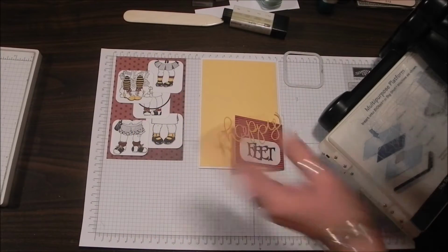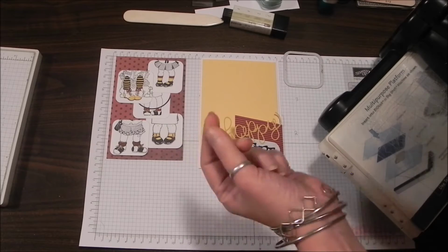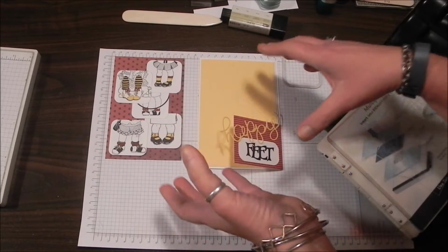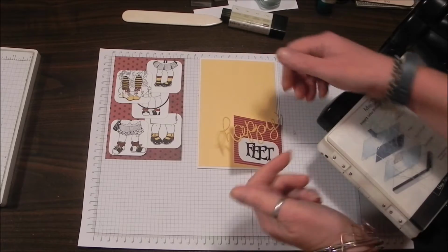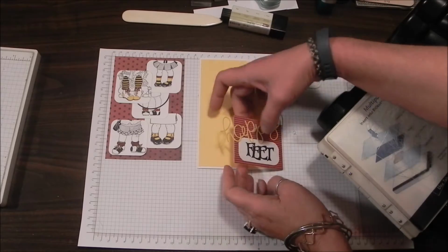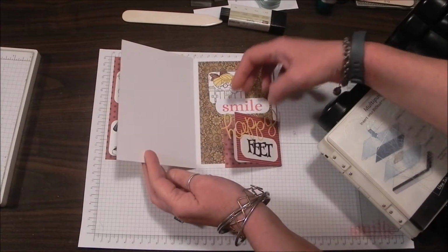Okay, I'm back, and these obviously aren't the umbrella framelits, and that's only because those pieces were really too small to make my point and for you to be able to see it. So I'm going to switch gears a little bit. This is a card within a card. So I've already got my base ready. And this is the way it's going to roll.